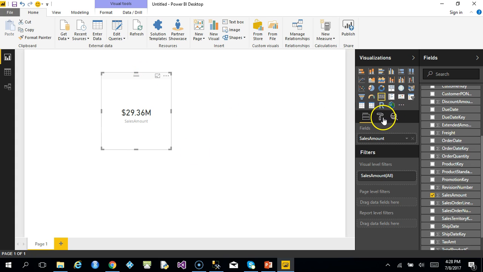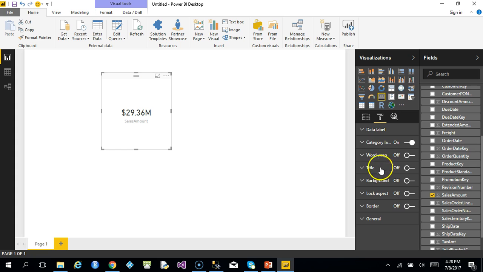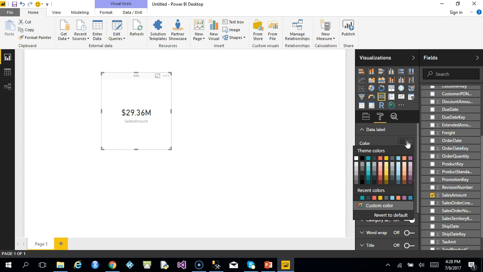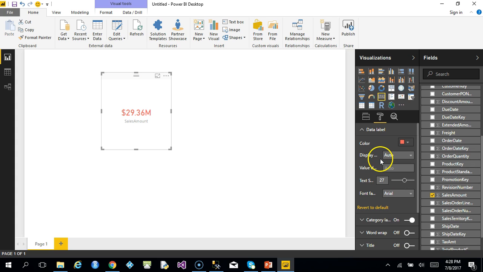To format a visual, we can go to the formatting pane here. The first one is the data label. For the data label, we can give a different color to this, something like red, or a different color as you please.